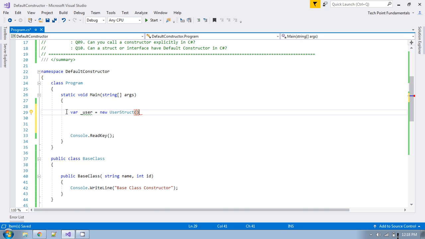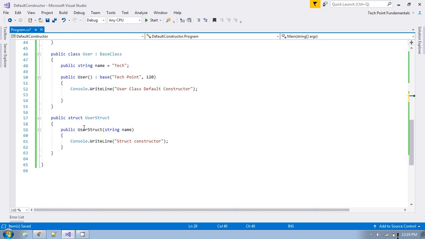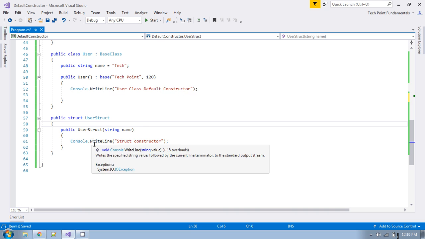But there is an interesting thing here. You can create an object of this structure, right, if you are not passing any parameter at all. And let me create one more method here.